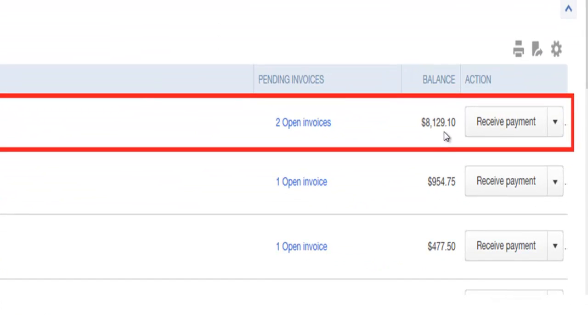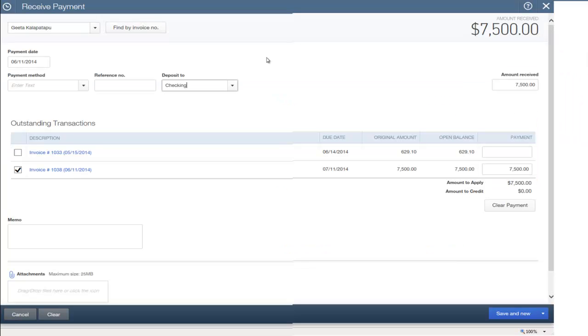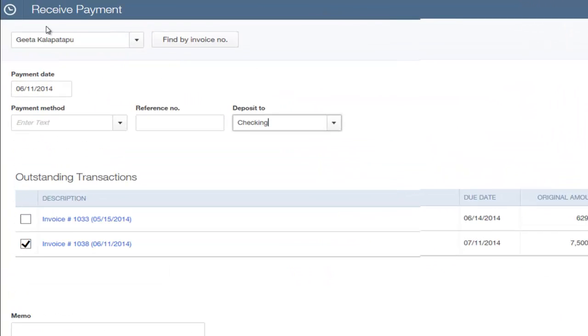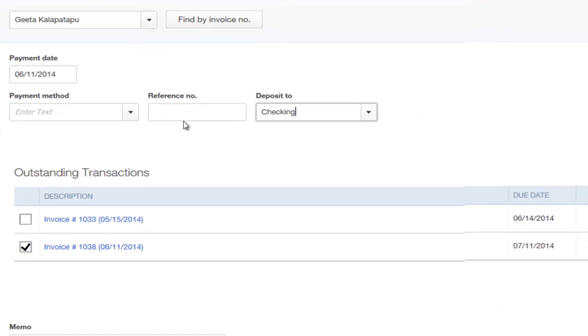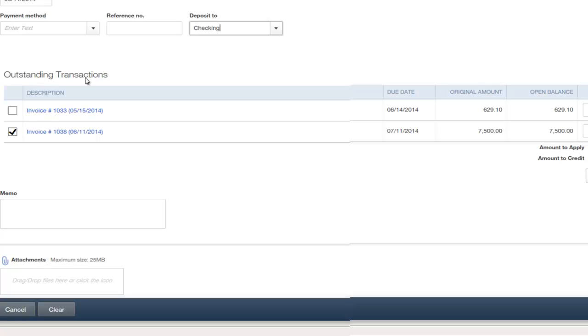So let's say now 30 days later, 15 days later, whenever we get a check in the mail from this customer, and we come back to this customer window and click on receive payment. And when we click on receive payment from the customer's window, we get a receive payment window. It lists the customer name that is already there, the payment date that you're receiving this payment, and where you want to deposit it, rather, that bank account is sitting there. You can also enter in a check number here of your customer that they sent you for reference later.